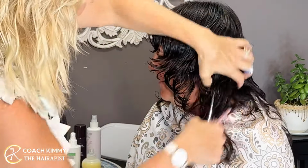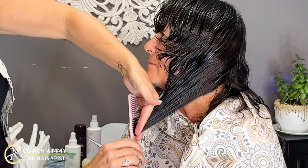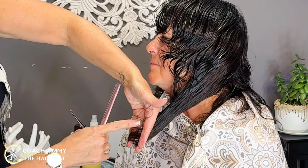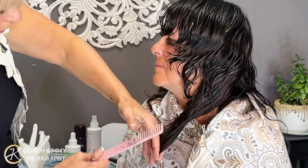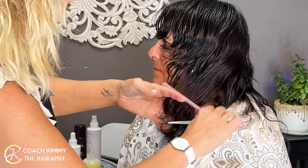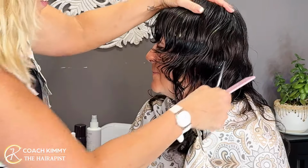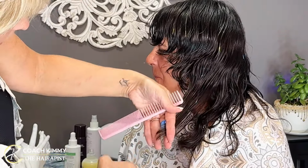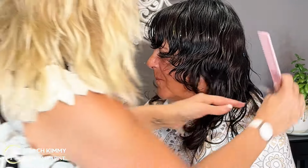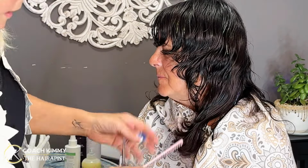Right there, get that piece. Now I'm pulling it down. Now I'm checking it. Remember, straight down. Up here, that's her length, this has to come off. And just soften that a little bit so it's all even. Oh my gosh, so much better! Don't turn your head. Over here, that's gonna look so good. You gotta make sure it's all blended. Check it right there. Keep blending it until it's nice and even. Perfect. It's gonna cascade all the way down.